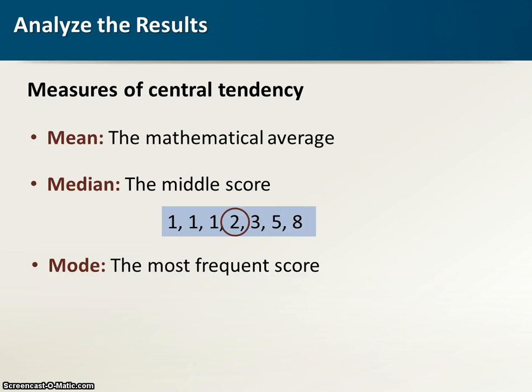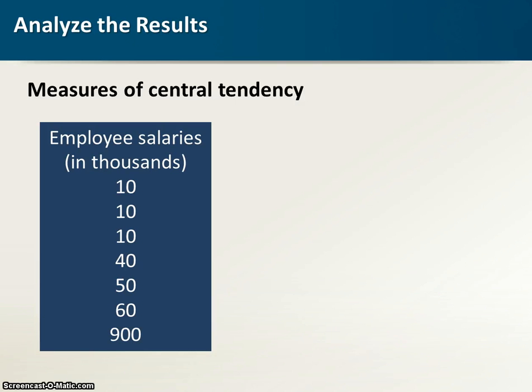And sometimes, depending on what the data looks like, the mean, median, and mode will all be the same or very, very similar. But sometimes they aren't. And so it can become very important to decide which one to use. So I'm going to give you here some numbers of a company that I just completely made up. So imagine we have this company that has 7 employees. 3 people who earn very low salaries, $10,000 a year. 3 people, maybe they're like middle management, they earn 40, 50, and 60,000. And then we have maybe a very well-paid CEO who earns 900,000 a year.